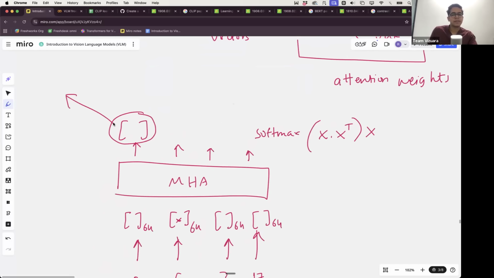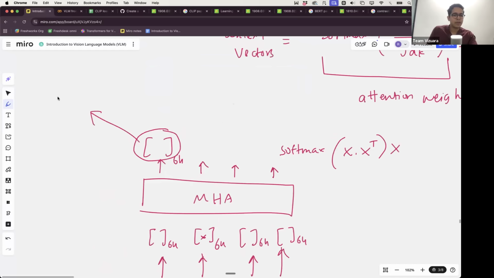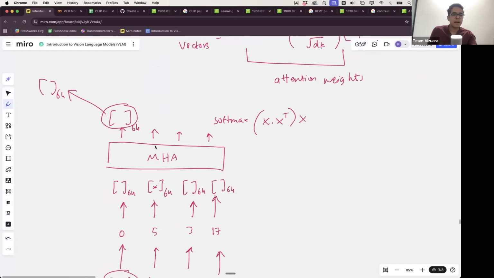What will I compare this with? The 64-dimensional embedding of my image, right? So I can compare this with the 64-dimensional embedding of the image. This is if I have multi-head attention.